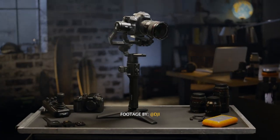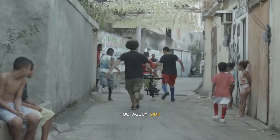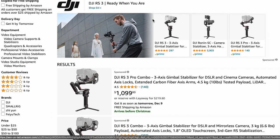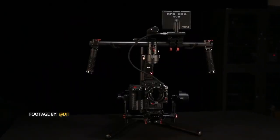Now, I know they do have the crane, the handheld ones like that, but honestly, I think doing that for long periods of time ain't gonna work out too well. When it comes to tracking shots, lower angles, higher angles, mid angles, using the gimbal, the Ronin M like this is more natural than doing this, you know what I mean? When you're talking about long shoots, 6-8 hours, you're not gonna be doing this. So I think the Ronin M is the better platform.